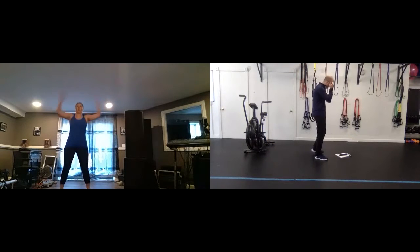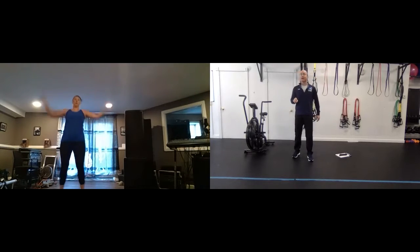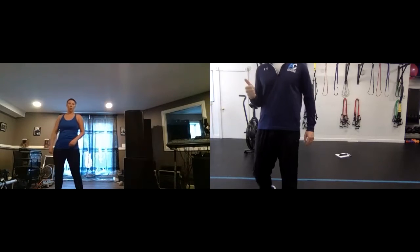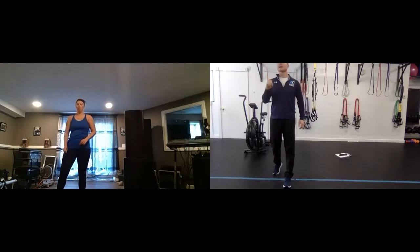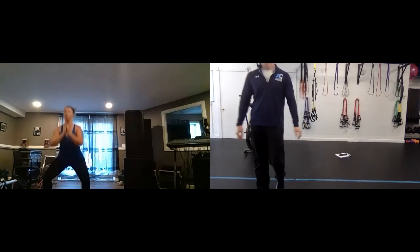5, 4, 3, 2, and 1. Very good. We're gonna bust through all four of those again. So we'll start with our squat jacks, 20 seconds, and go. There you go, way to get deep.